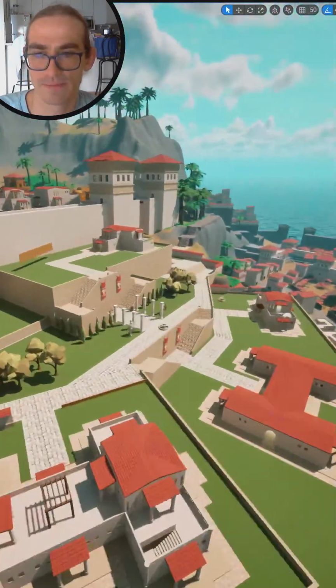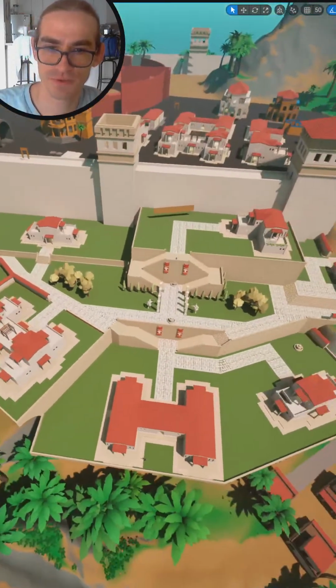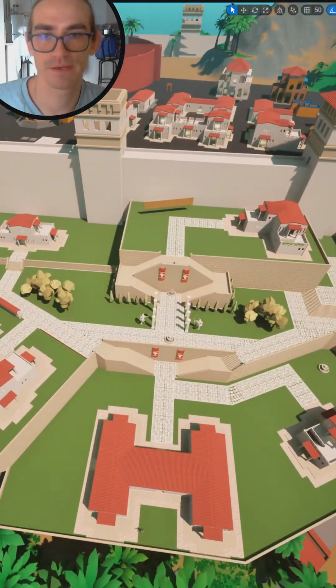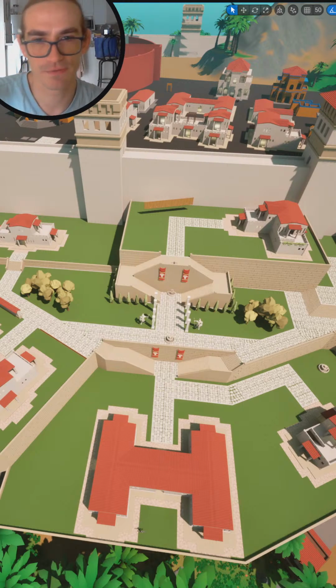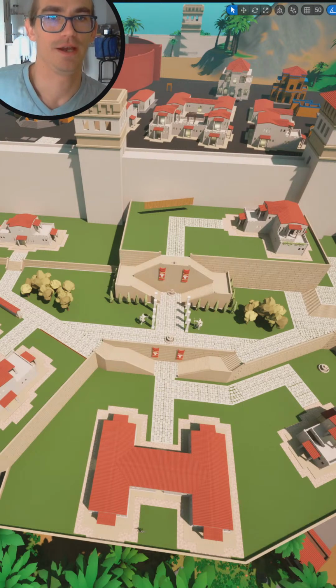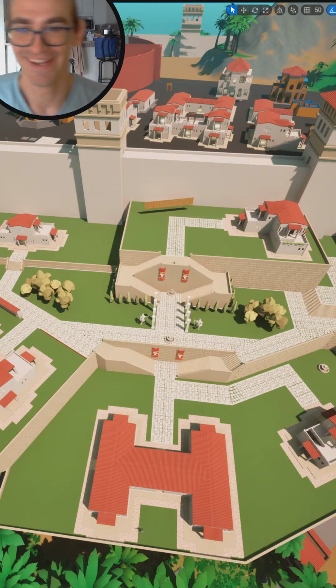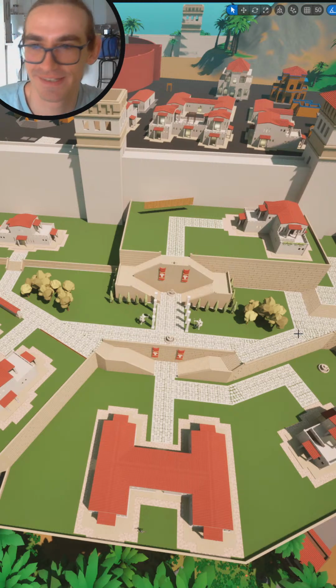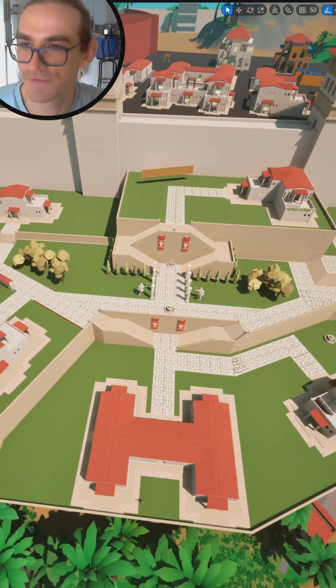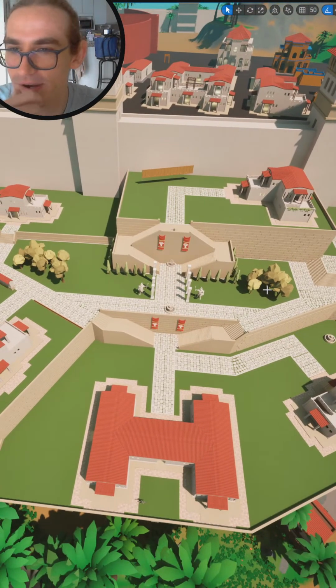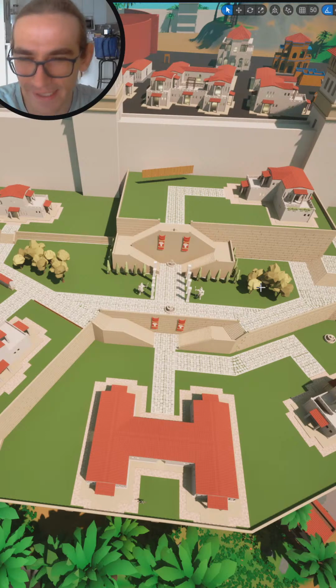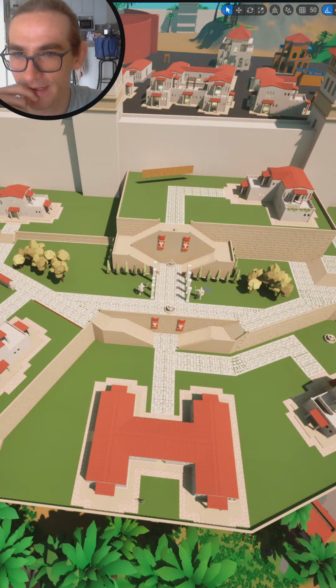So now I'm trying to focus on this small area and set dress it to see how things come together. It's been a challenge. I've done a lot of natural environments, so it's more organic and more abstract. But now that I need to deal with architecture, things get a little bit harder.